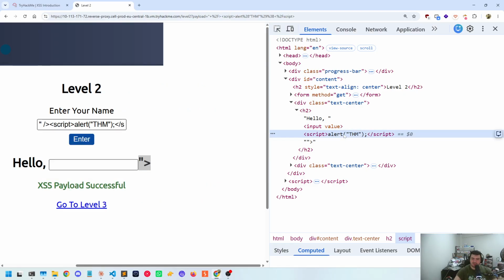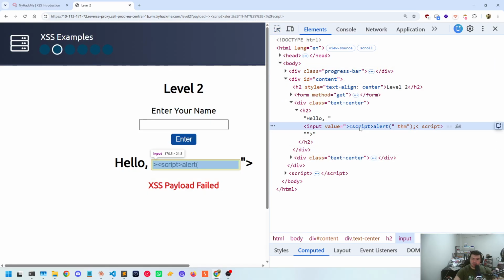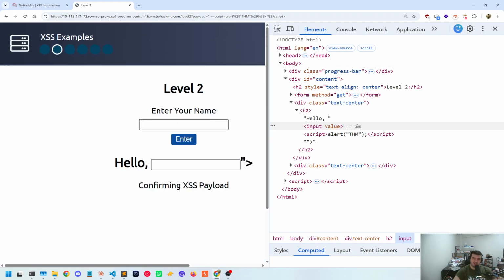I don't care. Our script got executed. Maybe we could remove this entirely and then we could just enter this. Would that work? No, it does not. Because you can see here now the input value actually has an unclosed quote. So when we close that, we don't even need the extra slash, but this works. So yeah, good to go.